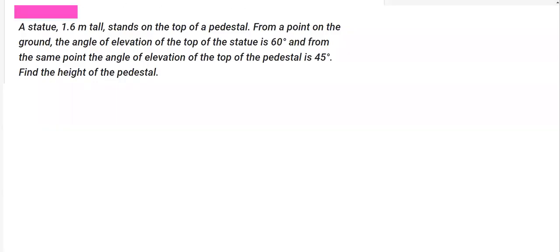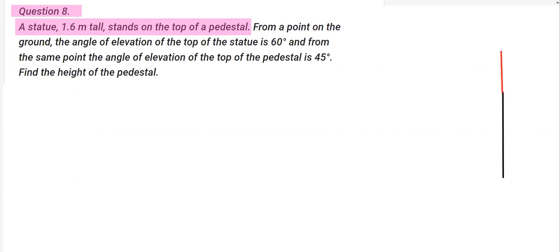In question number 8, it says that there is a statue which is 1.6 meter tall that stands on a pedestal. So let's make the diagram first. I make this pedestal here, over which there is a statue. Let's say this be the statue, I made a statue over here.